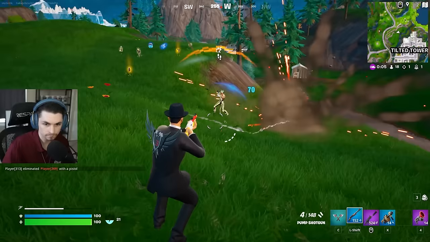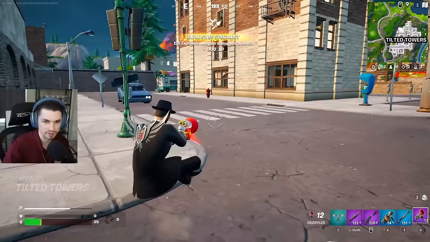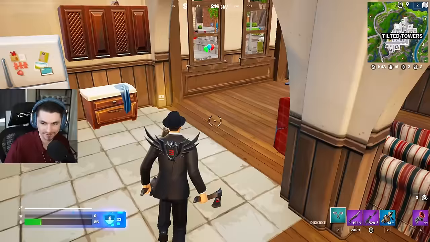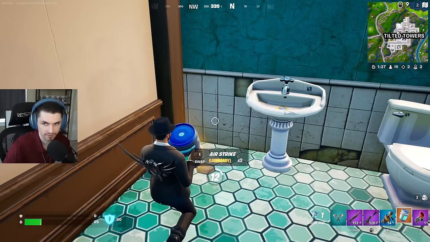Deagle combo me, bro. Okay, I see you. Oh, the third party, dude. The infamous third party that you can do nothing about in this meta, except for run and hope you don't die. All right, I gotta find... Oh, that's so lucky. That's actually so incredibly lucky. I'm just finding chug jugs everywhere.